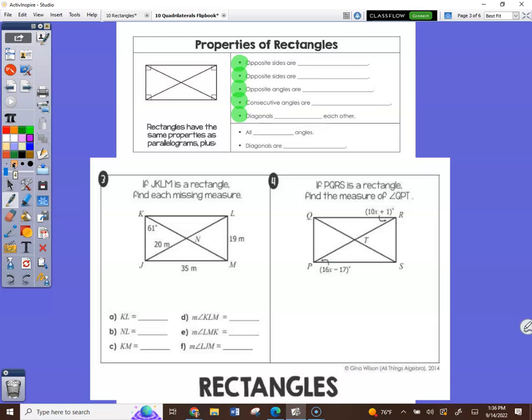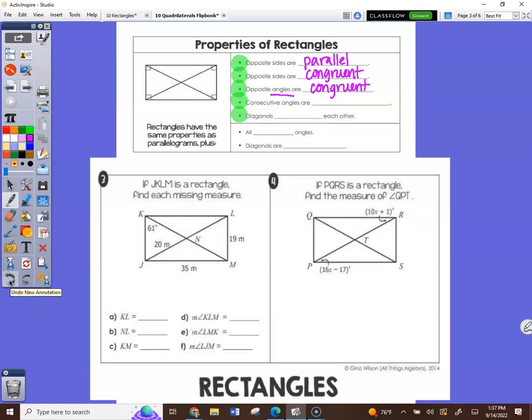All right, opposite sides are what, y'all? Congruent. They're also what? Did those get switched? Yeah. It's all right. Does it matter? No. Have enough sense to know that it doesn't actually matter what order you wrote those. Okay, and then opposite angles are what? Okay. And then consecutive, which means if you trace the edge, you've touched the two consecutive angles.